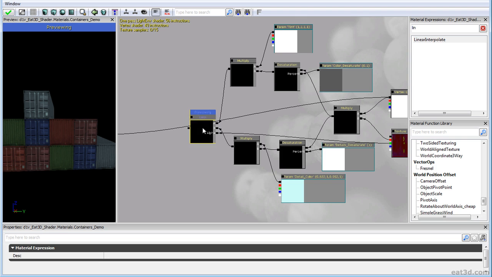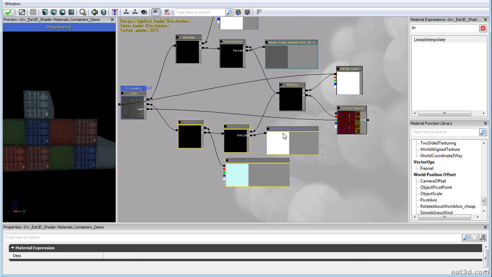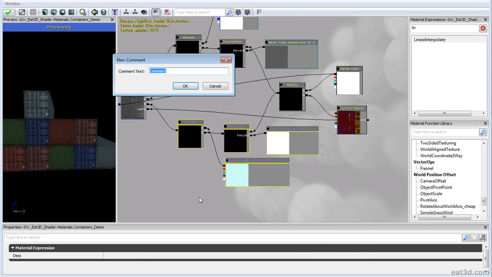So let's just name this a linear interpolate. Let's put it in the comment: color plus detail, just so we know what's going on. And this side, let's comment it out because it'll be easier. I'm sorry, let's call it the detail.